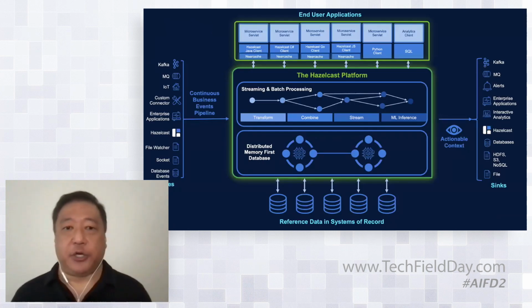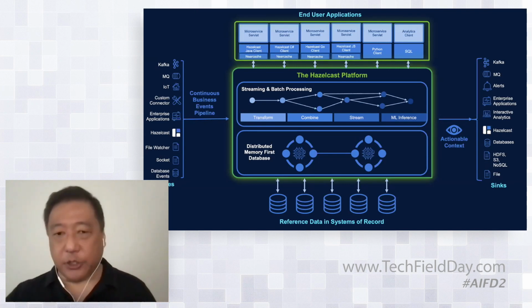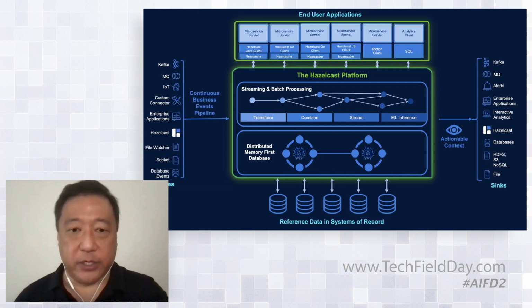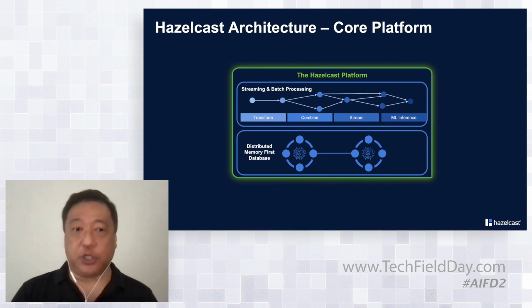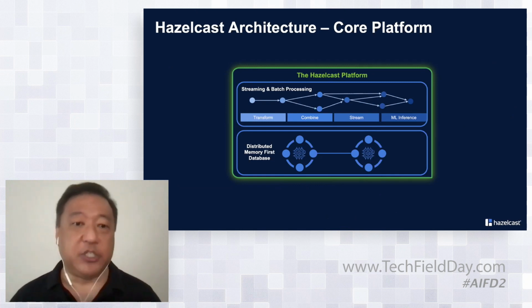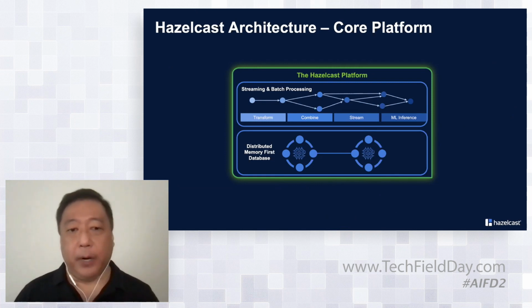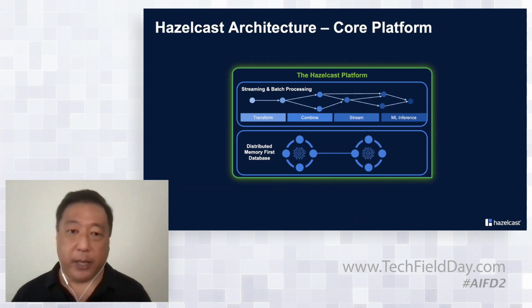So here's the general architecture of our system. You'll see Hazelcast in the middle, and then there are components to the left, right, up, and above. I'll just quickly go through each of these components to give you a sense of where we fit into an IT infrastructure. As I mentioned, Hazelcast combines two capabilities, the stream processing or processing in general. Streaming is certainly the unbounded inflow of data. Batch is a bounded flow of data, but the type of processing that can be done is very similar, whether it's streaming or batch. And then there's the in-memory component that is very good for storage, but also for in-memory processing. There's a lot of computation that can be done in memory that's far more advantageous to do in a cluster versus in a standalone application.